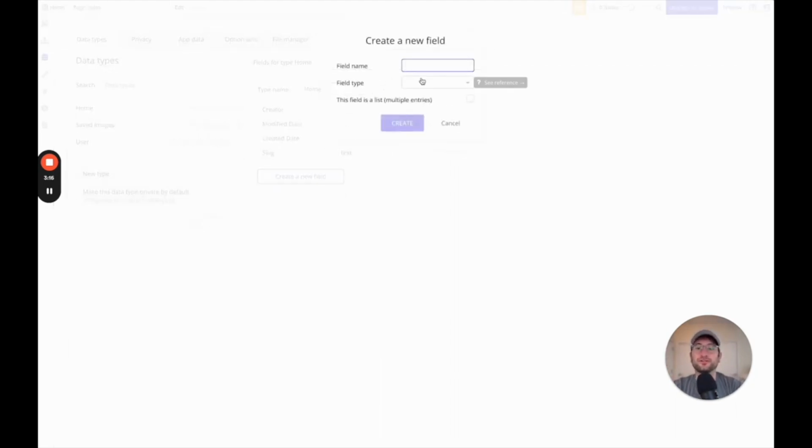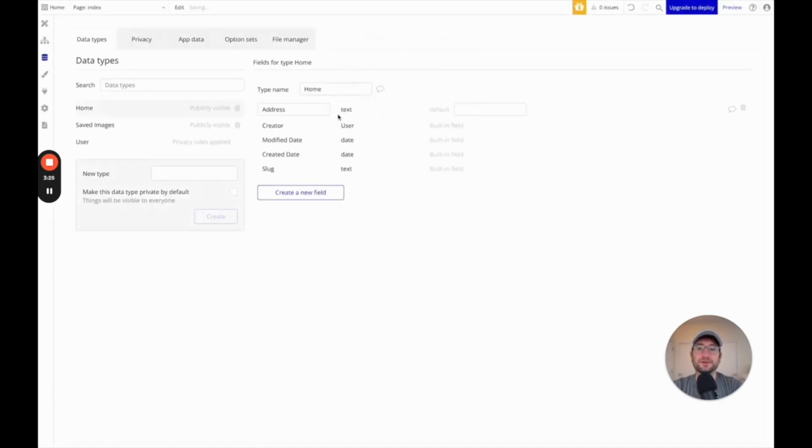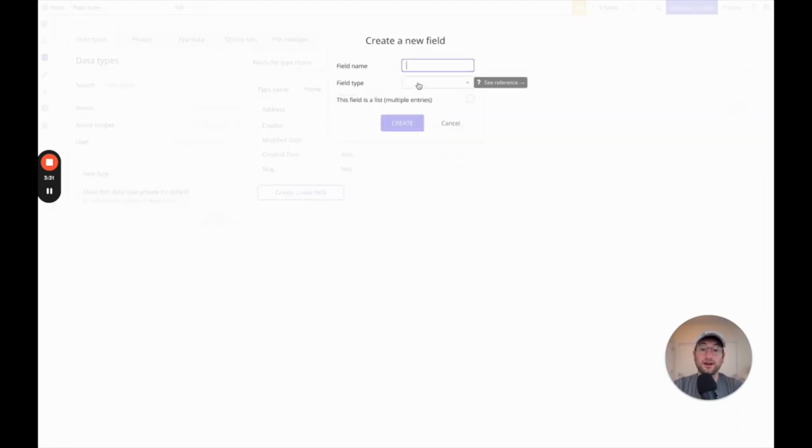So if we wanted to have an address, for example, the address would be a data type of text. So we can save that, and now by default there is an address field. Now you can add lots of other types of fields. So you could say number of bedrooms, and that would be a number field, for example.